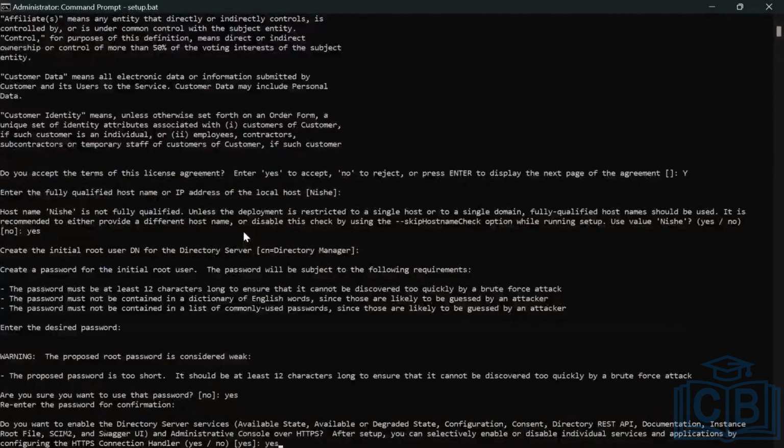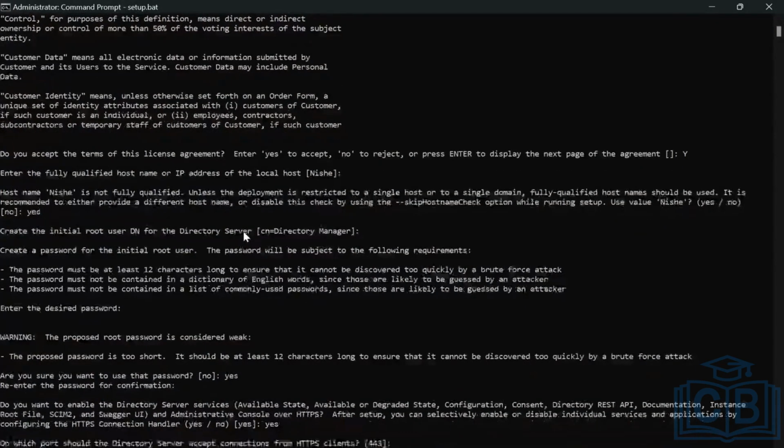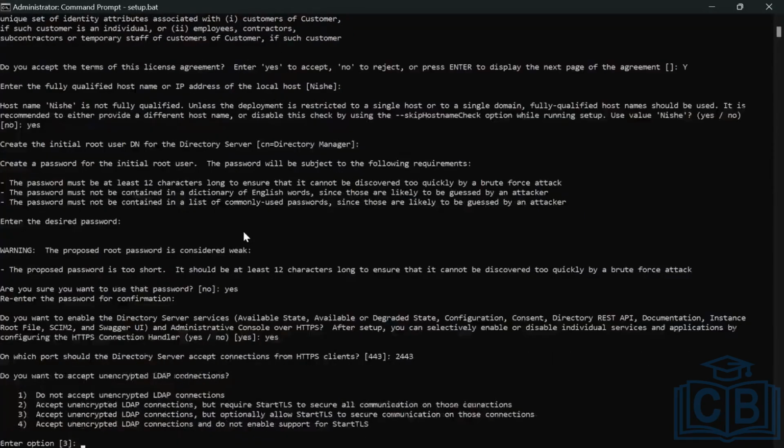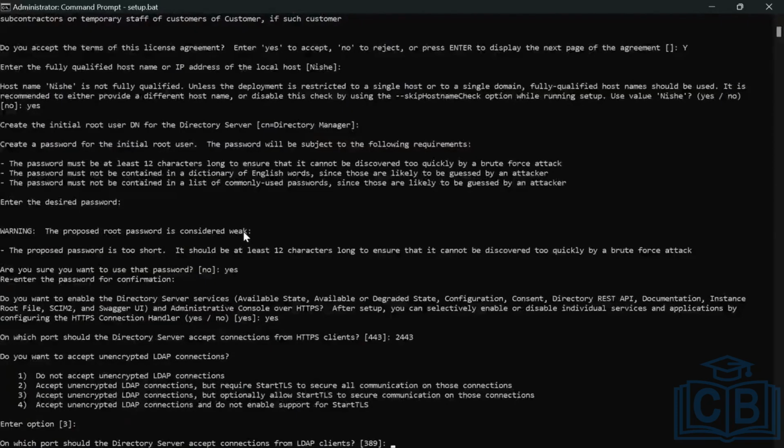We need to enable HTTPS. In which port number? No, wait, 443. We already used 443. I think that service is not running, actually, on the first server. That's why it's showing 443. Accept the unencrypted option 3 itself. Now, wait a minute.